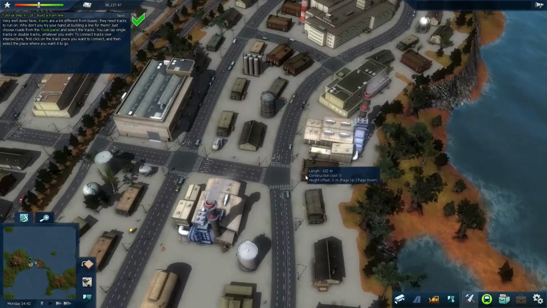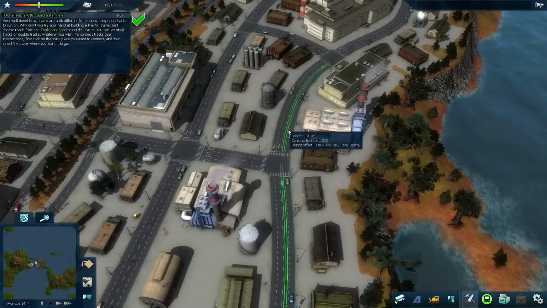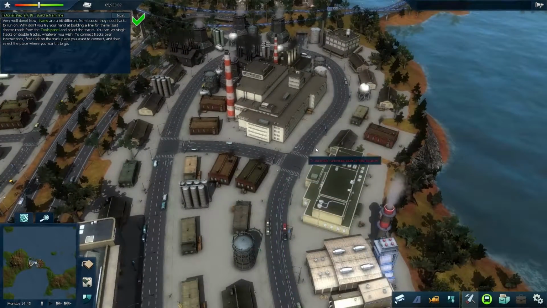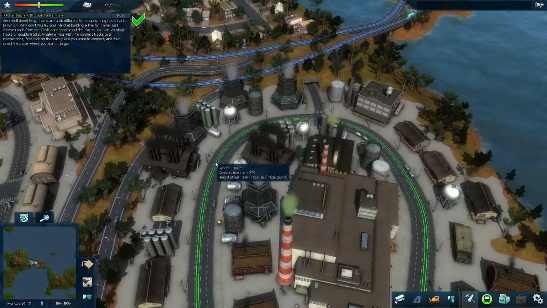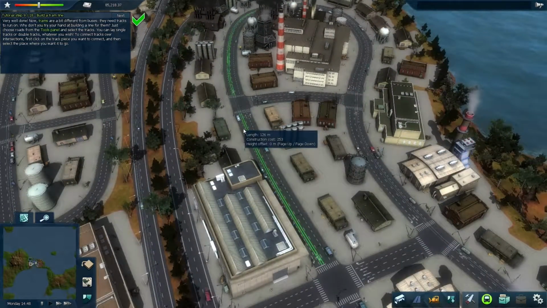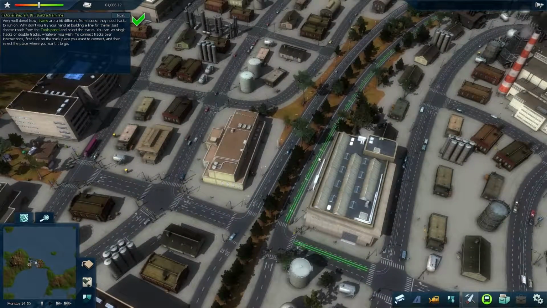So, also you'll notice there's a parking lane between. Don't worry about that. The tram doesn't need to be right next to the sidewalk. What will happen is the people will actually cross the parking lane onto your tram. It's kind of interesting. I don't know if that actually happens in real life, but I guess that's one of the decisions that the developers have to make.